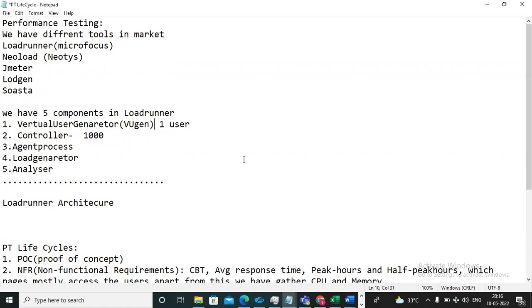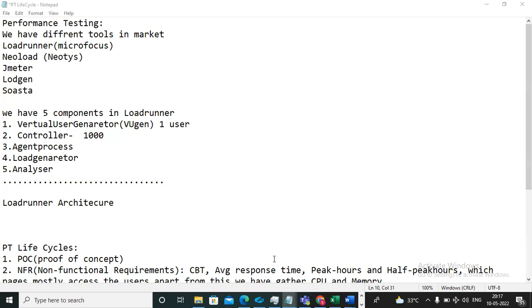Yes, script recording, and it will generate the statements. Controller, for which purpose do we use it? The controller is used to create virtual users and execute a test with multiple users.